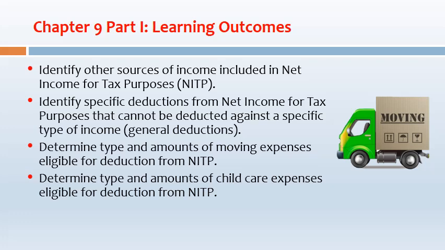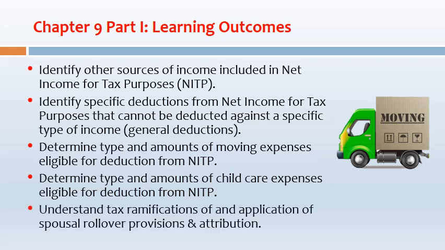Hopefully, you'll be able to determine the type and the amounts of the child care expenses that are eligible deduction from net income for tax purposes. And I've got videos for both of these, moving and child care expenses, which we'll discuss in more detail. And hopefully you'll be able to understand the tax ramifications of and the application of spousal rollover provisions as well as attribution rules. There's a lot to do, a lot of it's straightforward, but there is a lot to get to, so here we go.